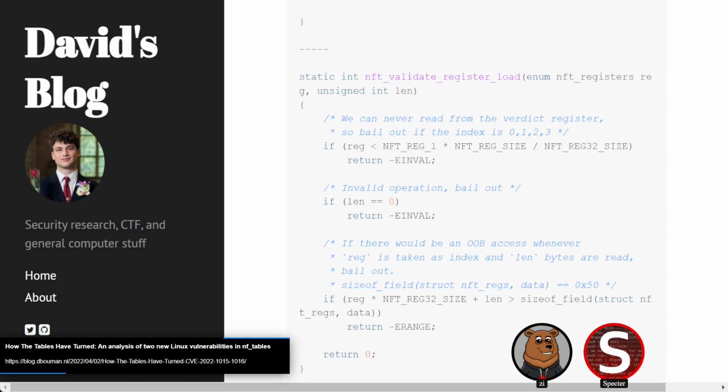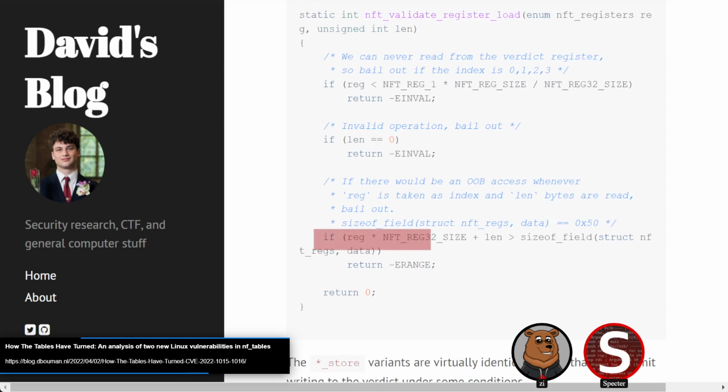But yeah, in this case, there was a bug in this function. It turns out the validate function has an int overflow. For those who can see the code on the screen, there's this if statement near the bottom of the function where it will take the register index, multiply it by the register size, add the length to it, and check if that's bigger than the size of the data field.